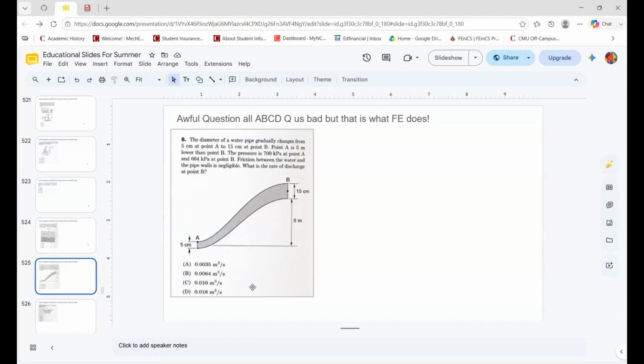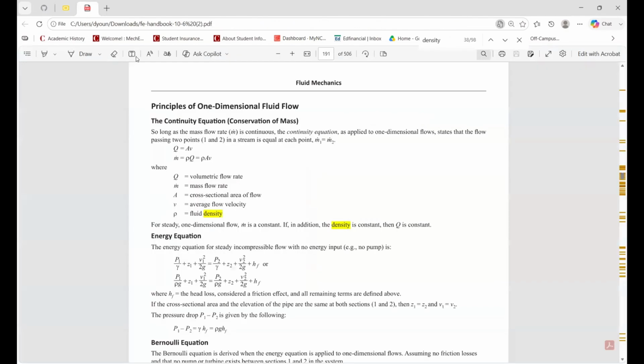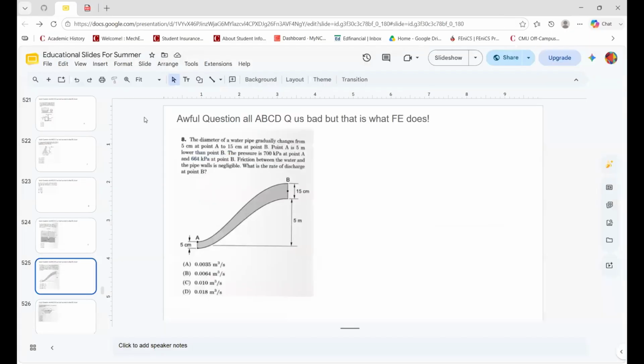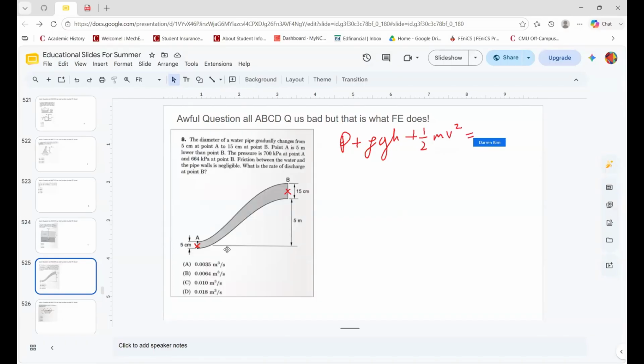So most likely what's going to happen is there's two equations over here: flow rate, and then there's going to be Bernoulli. Yep, and there's no friction, so we don't have to worry about the friction nonsense that I had to deal with earlier. Over here, they even explicitly point at the middle. Oh, that's funny. So in my opinion, P plus rho g h. Is there a velocity on this? Yes. Okay, plus 1/2 rho v squared equals... this is going to be one.